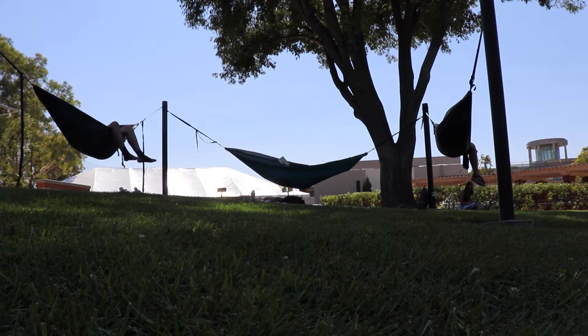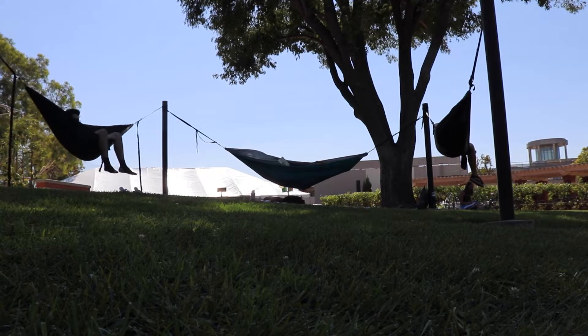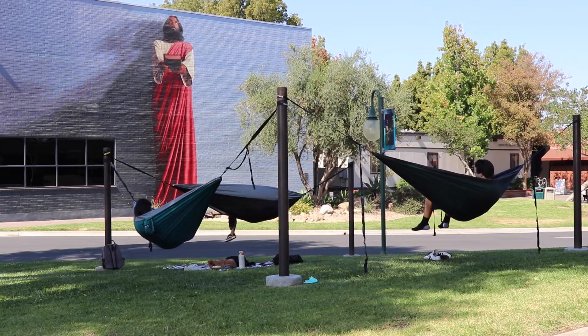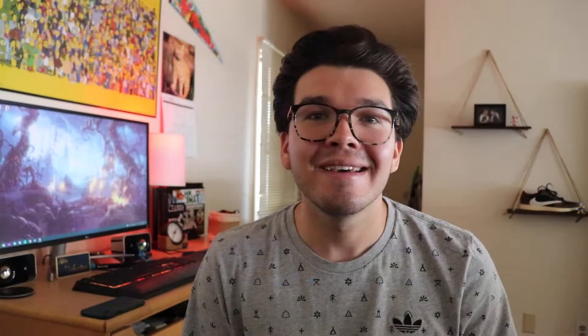If you watched my first vlog, you know that I love to be outside. One of my favorite things is to take my hammock and go set it up. This spot was actually on campus — there are some really great hammocking poles — but I also love going over to La Mirada Park or going to the beach and finding a good setup just to relax, hang out, maybe do a little homework, get some reading done, or take a nap.